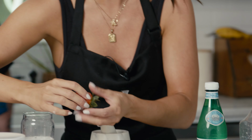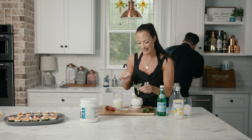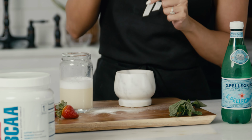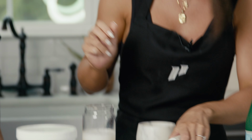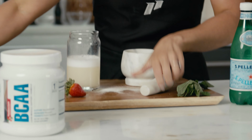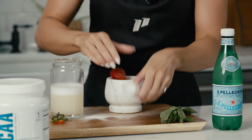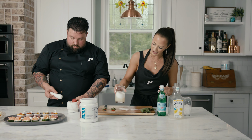Now, with our dusty strawberries, we are going to cut those tips off, and we're gonna add a little bit of fresh mint to our muddler. Is that what you would call that, Robbie? Muddler? Yep. Muddler. So we're gonna cut the tips off, and I think 2 is plenty per drink. So we're gonna do 2 strawberries with some mint. Robbie, if you would do the honors of muddling that for me.